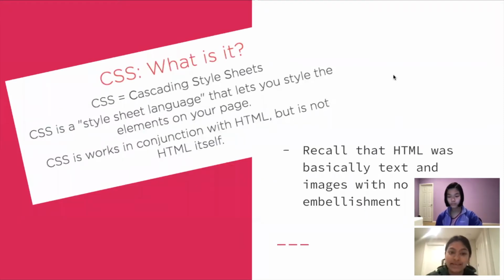So what is CSS? CSS stands for Cascading Style Sheets, and it's basically used in conjunction with HTML, but it does have a different syntax because it's a different language from HTML, so it's not the same. And if you recall from last semester or this semester, but earlier on, HTML is just a structure with plain text, images, links, lists, and tables. So there's really no design elements. So right now our websites are pretty bland. So that's where CSS comes in, and you can decorate your website to make it a lot more interesting and creative.